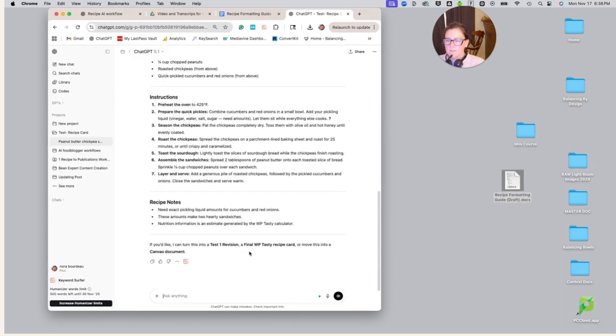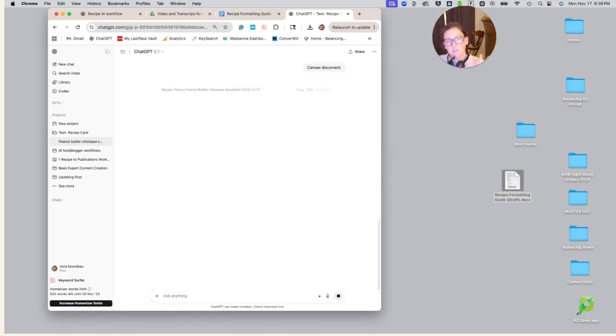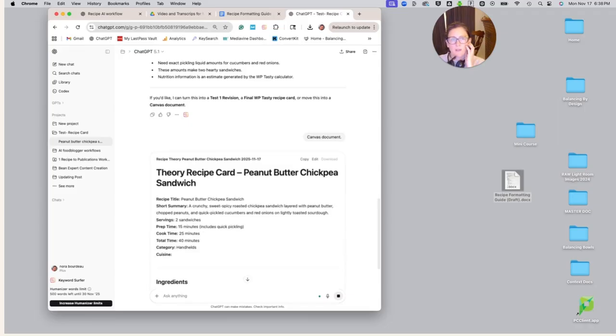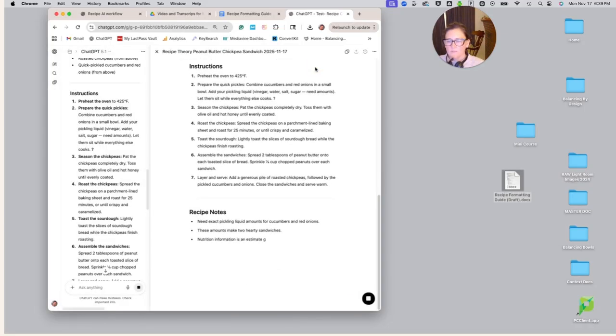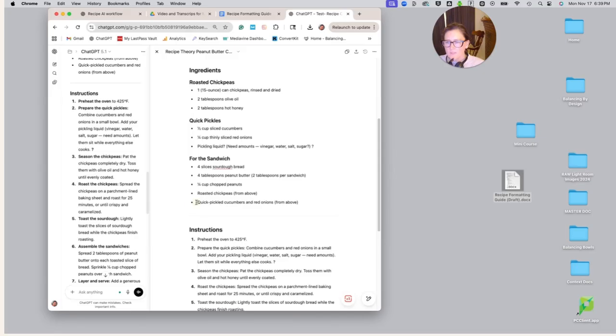Okay, so I'm going to ask this to move it into a Canvas document, and I'm going to probably put some estimates into those slots, and I might leave the question mark there for when I actually test the recipe. Go to edit. Okay. I'm going to highlight this.